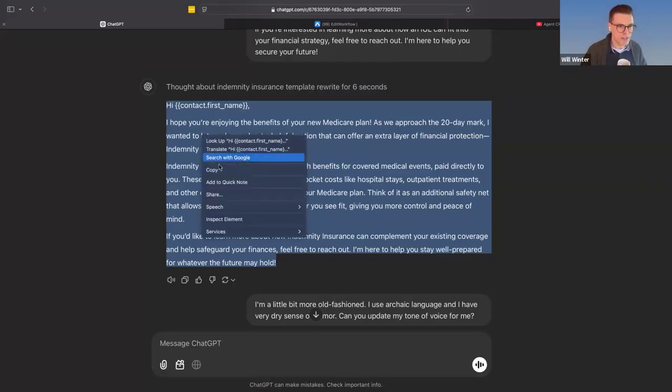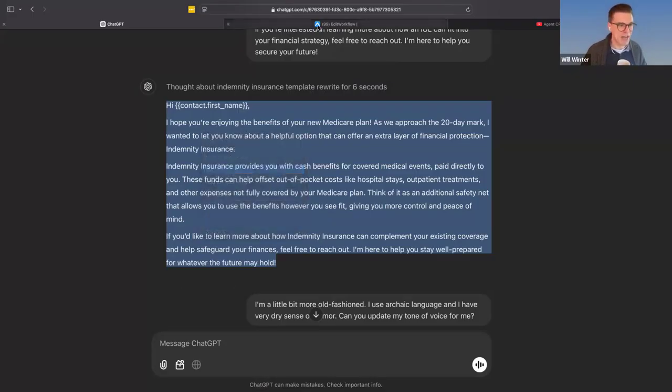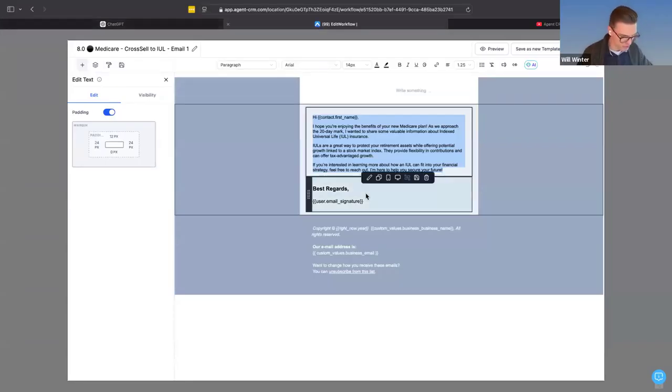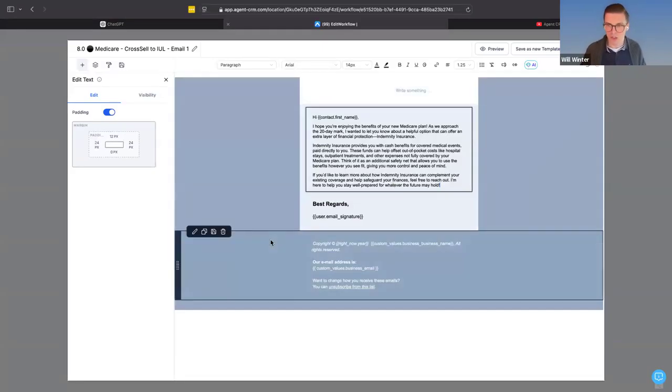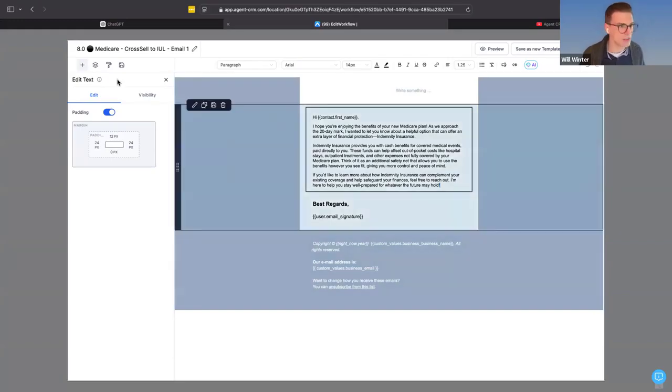So I'm going to copy this and I'm going back to the workflow and I'm just going to paste it. Now, let's see here. The other thing we might want to add is a calendar link. This might be different in the future, but right now, the emails provided in the cross-sell campaigns do not have a calendar link included.